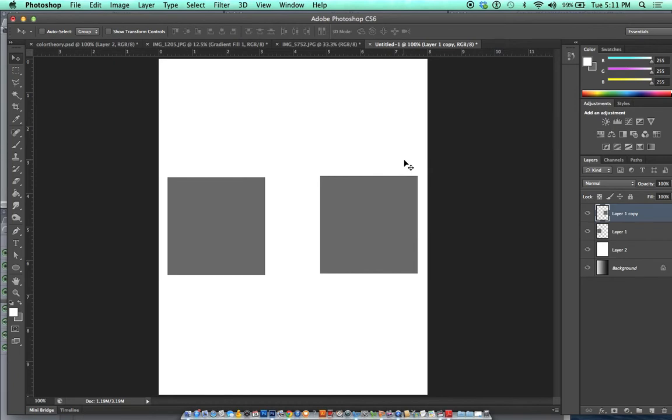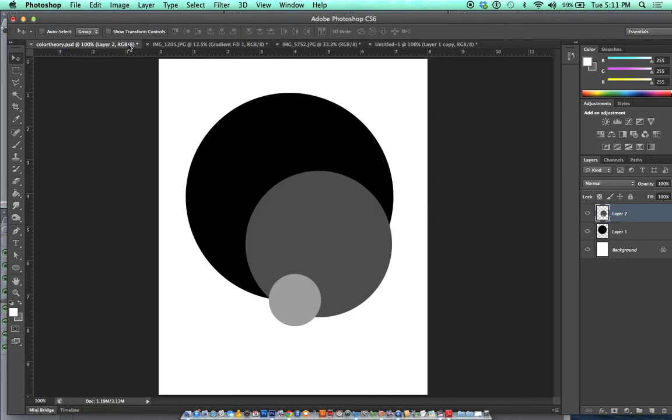So this is why we really want to pay attention to how important it is to design our designs in black and white first, and make sure that we have enough contrast and value. And then when you have the value contrast all looking good, then you can apply color to it. So this is a really effective way to apply color to design and also see what different options are available to you.